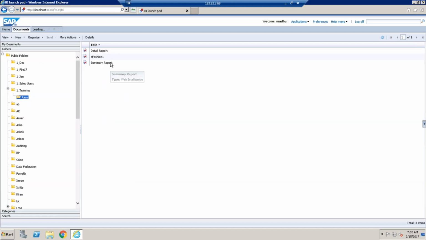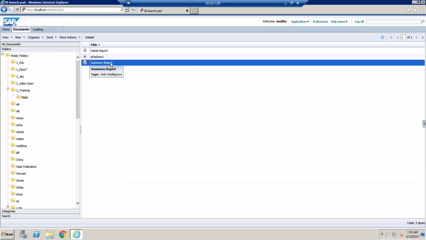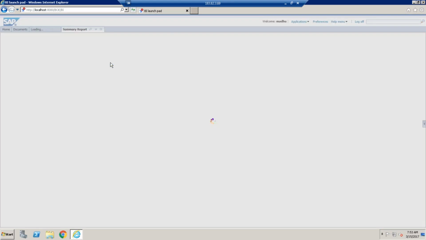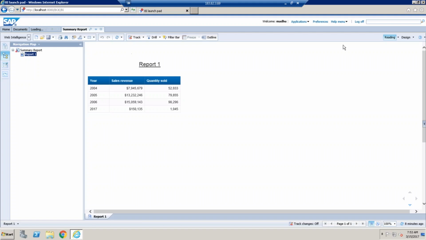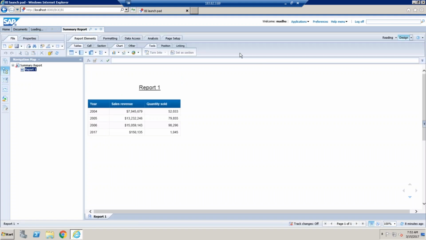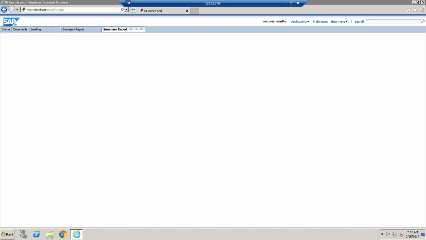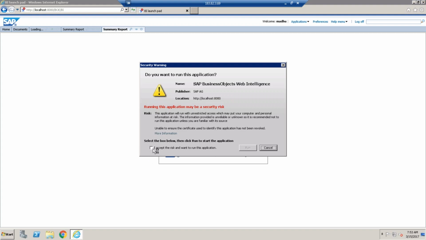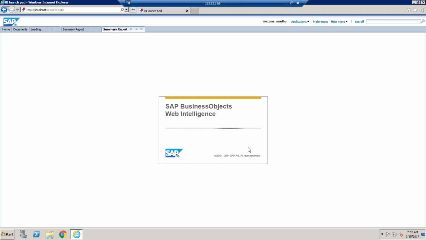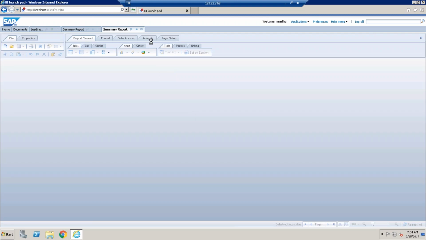Now come back here. I'm trying to open a report. Now see the difference here. I'm directly opening the report. When you open a report and try to open design mode, this report will come in HTML format. And the difference is when you right click and open in modify mode, the report asks to run with Java format, and the report opens in applet mode now.